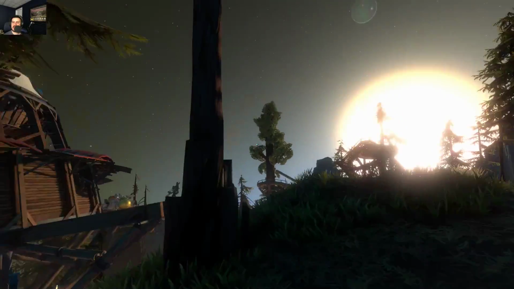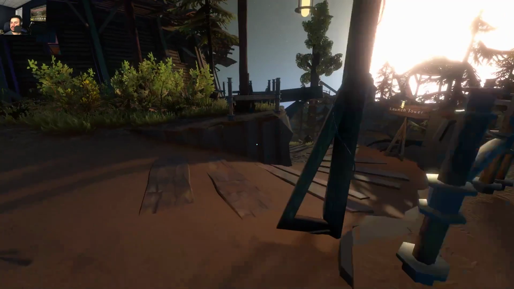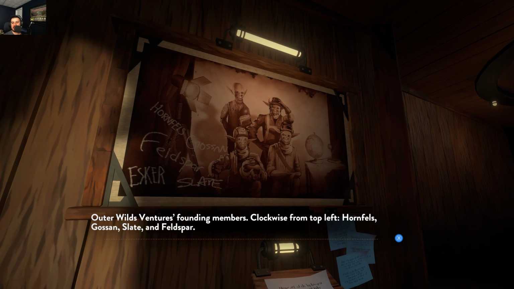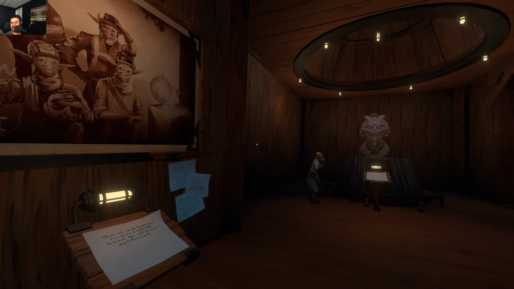There's the sun. Outer Wilds Ventures founding members. Cockeyes from top left, Hornfowls, Ghostin, Slate, and Feldspar. Cool.